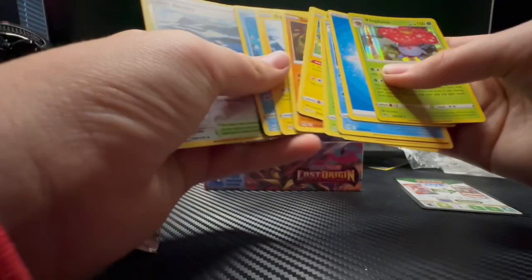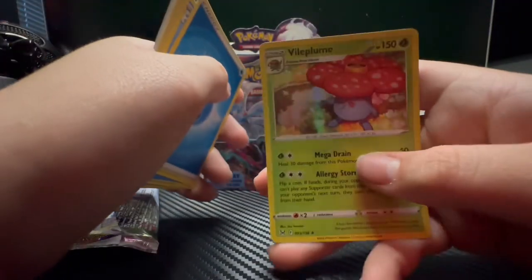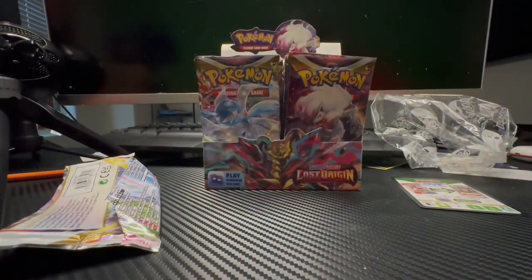We did get a trainer, though. That's sweet. Oh, that's a reverse. Okay. Oh, we did get a holo, actually. Oh, look, that's a holo. All right, we'll put that on. All right, Weston, your turn.